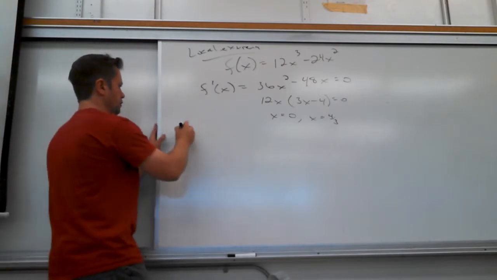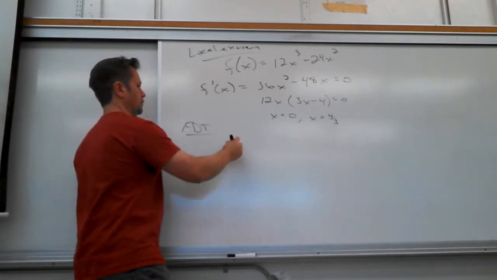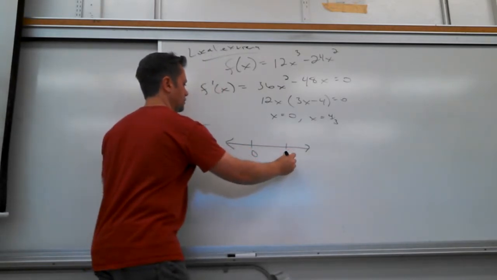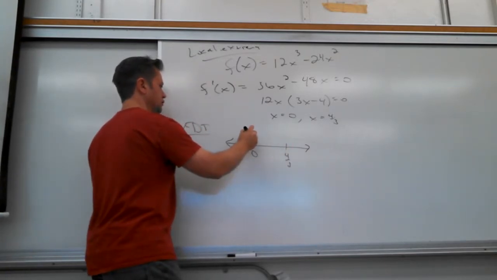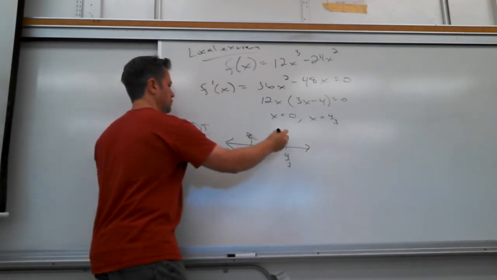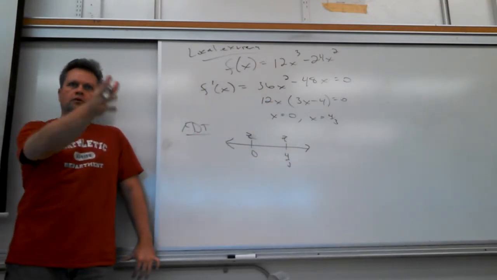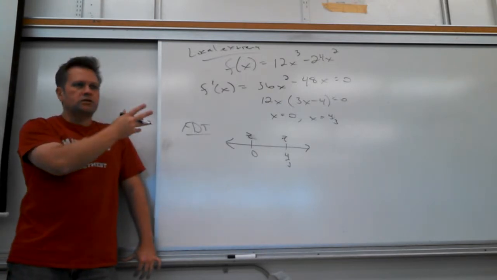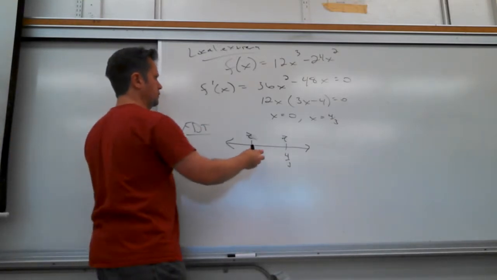So if I want to do the first derivative test, the critical numbers are 0 and 4/3, and what did I highly suggest you put on this? You guys do this in such a weird way. How about undefined? You put a little u if it's undefined. That breaks up your number line into three areas. And multiplicities help here, right?